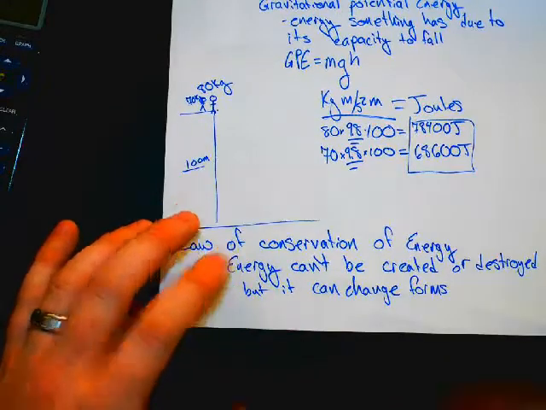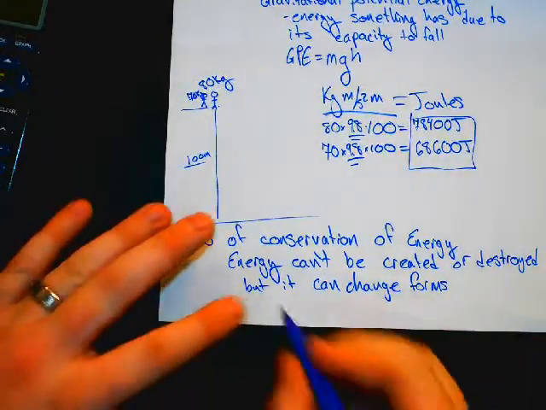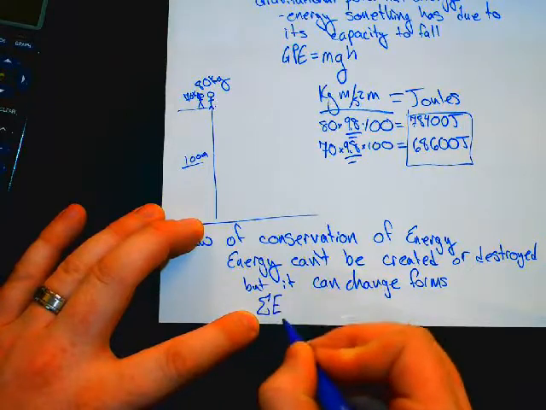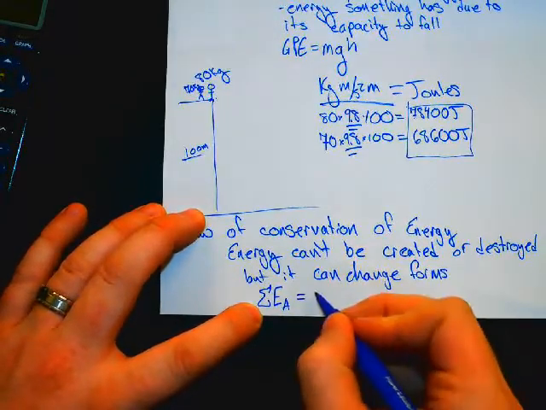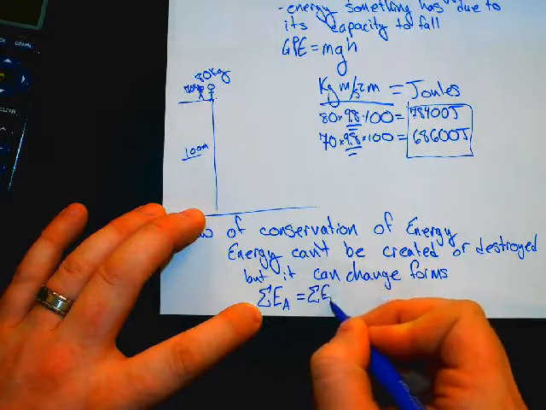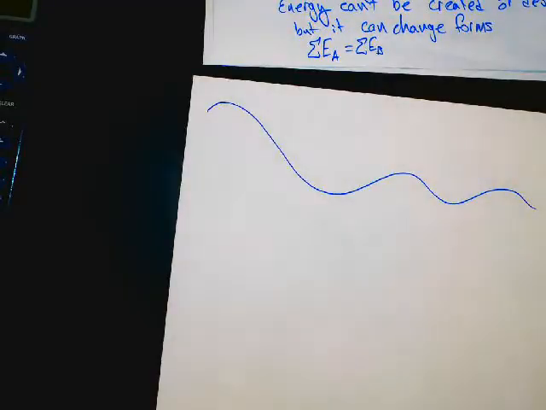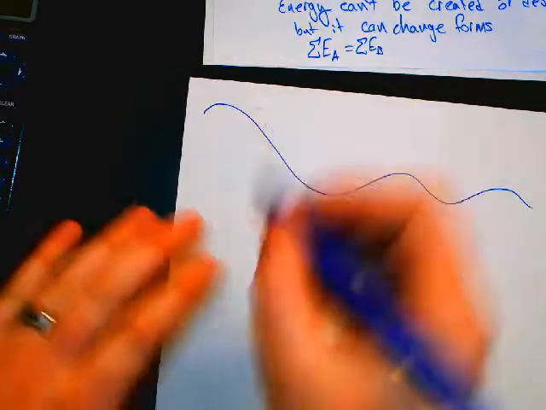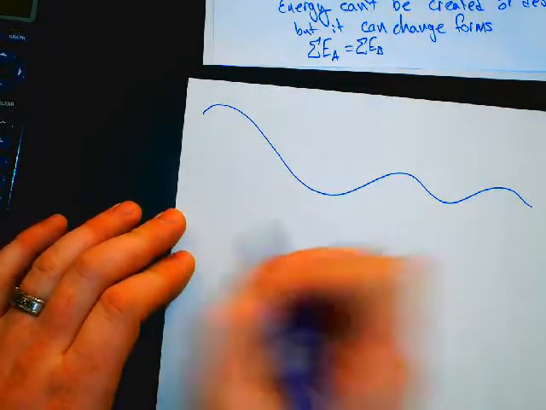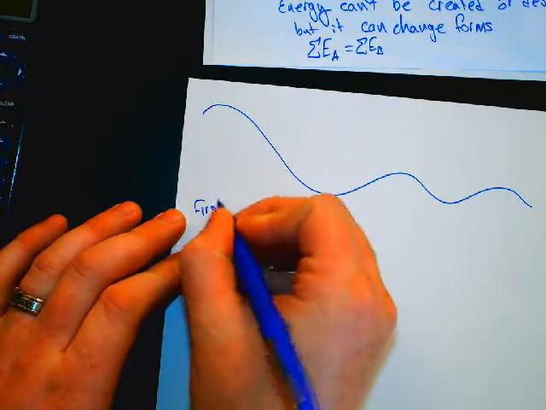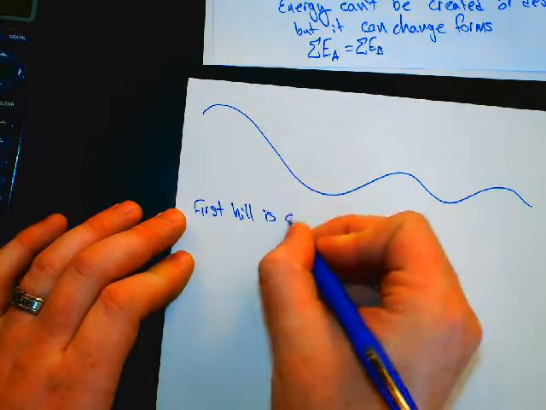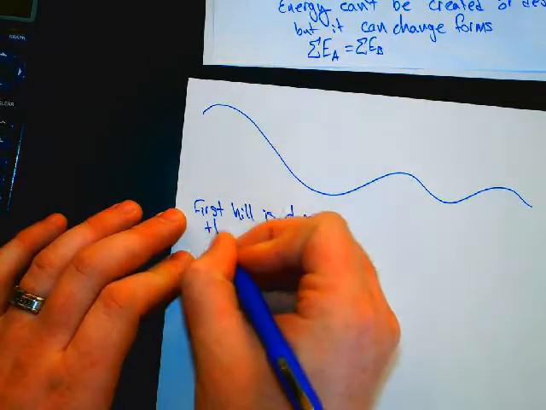Okay. All right. So mathematically what this means is that the sum of the energies at point A must always be equal to the sum of the energies at point B, regardless of what type of energies are present. Released from the top, nothing is stopping that roller coaster. Well, other than the brakes, but nothing's trying to propel it forward. There's no extra energy being added. So the first hill is always the highest.